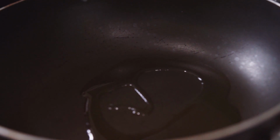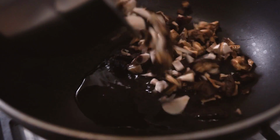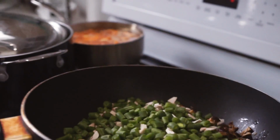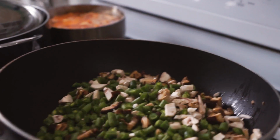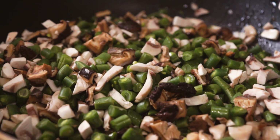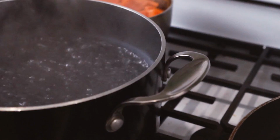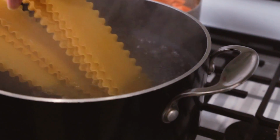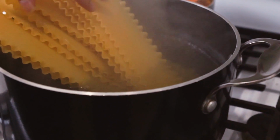To saute your green bean and mushroom mixture, you're going to add about a tablespoon of avocado oil to a hot pan and add your green beans and all your mushrooms into it and just allow those to cook and steam with the lid on for about 10 minutes. And then at this point, we can add about a half a box of lasagna noodles into our water and just cook according to the instructions on the box.